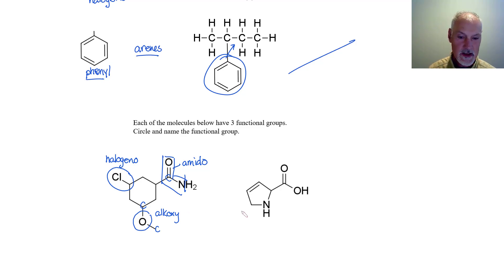Moving on to my next molecule. Doubly bonded carbon. That's an alkenyl functional group. Here, a nitrogen connected to a carbon chain this way and a carbon chain this way and a hydrogen. That's an amino functional group.